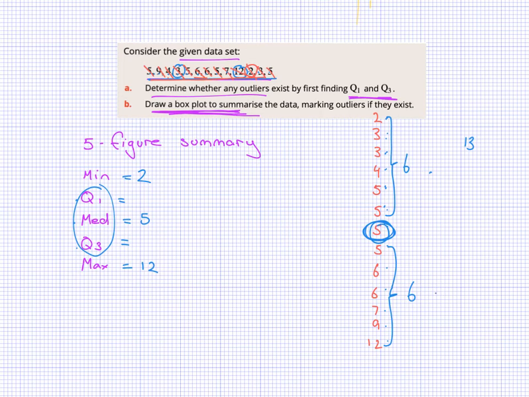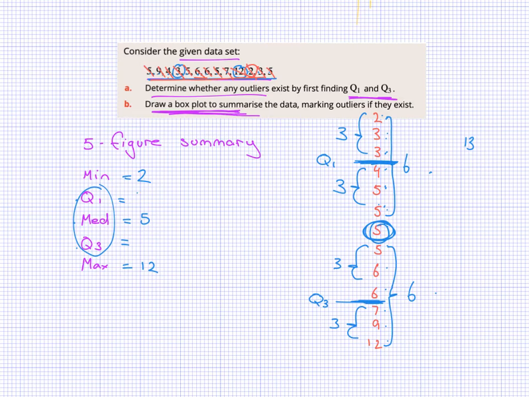Now, when I'm finding Q1, I take the bottom half and I say there are 6 numbers, so Q1 must be, I'll just chop it in half. So there's 3 on each side now, 3 and 3. I'll do the same to the top half, there, 3 there, and 3 there. Now, Q3 is actually in between 6 and 7, and Q1 is actually in between 3 and 4.